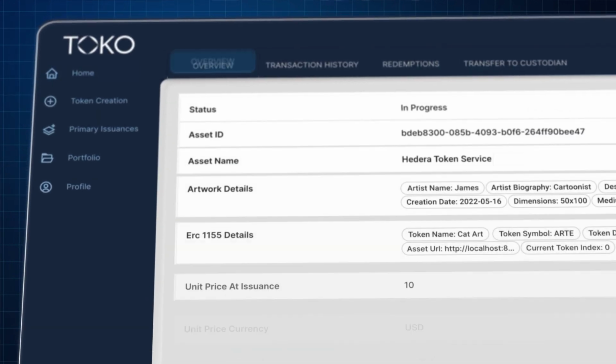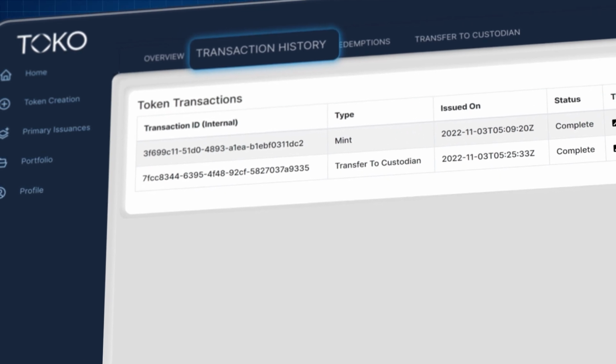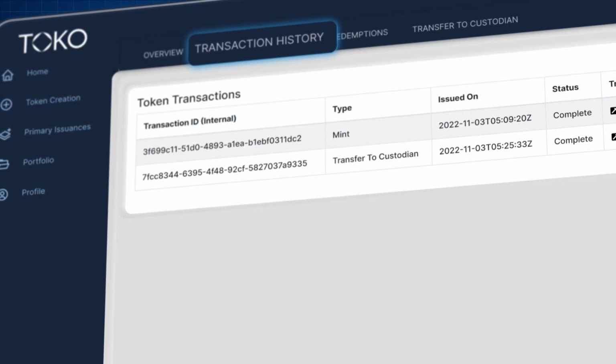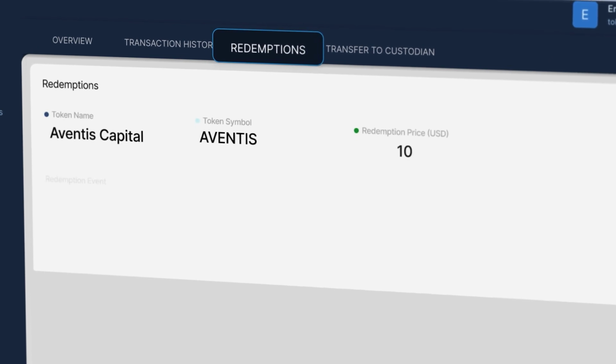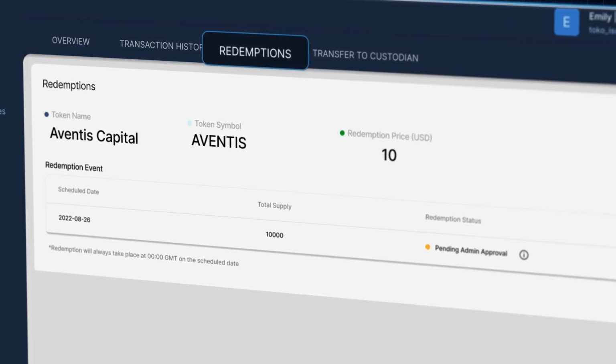By clicking onto a token, there's an at-a-glance overview, a transactions history tab, a source of truth of the token's on-chain history, and the redemptions tab, used for debt cycle tokens and for resets or cancellations. Today, the job is creating a new token that his team and legal counsel have been working on in tandem.